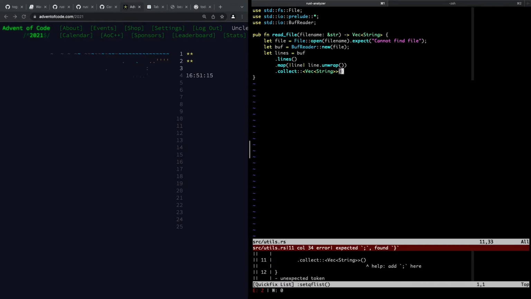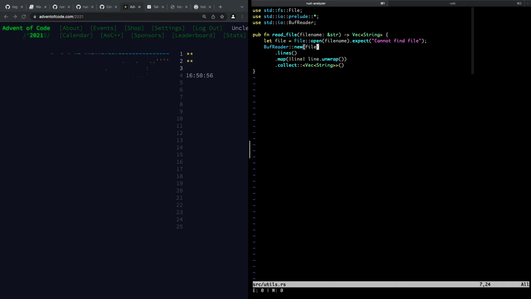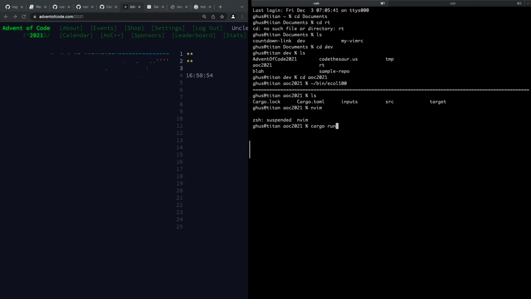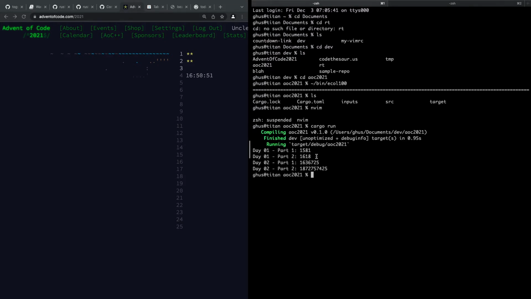Cargo check, and we get 2 errors. Help: add a semicolon. Why do we need to add a semicolon? Because I did a let. So we should be able to just get rid of that too and just say that, right? Will that work? That works. All right, and if I say cargo run, it should still give us the same values. Yes. Okay, I remember those values from last time.